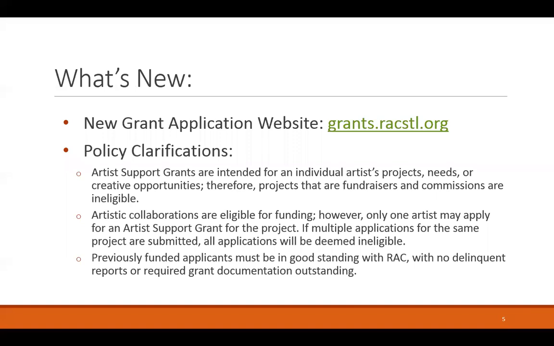And here is just a little bit about what is new with our granting program if you've applied in the past. So one, we have a new grants application website. It is grants.racstl.org. If you have applied prior to 2017, then this will be new for you, and you do need to create a new account in order to access the application.